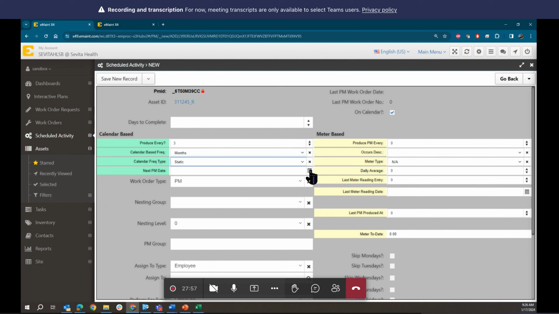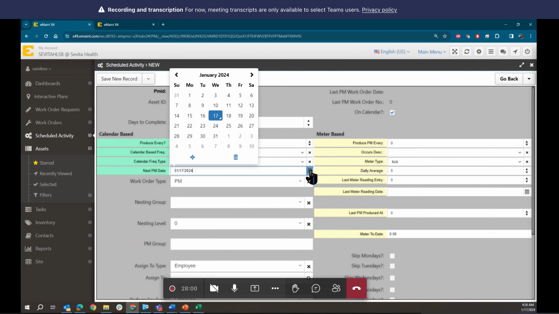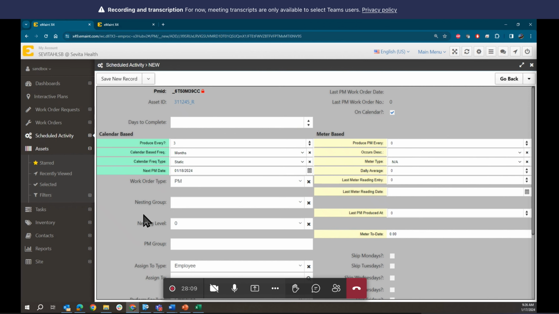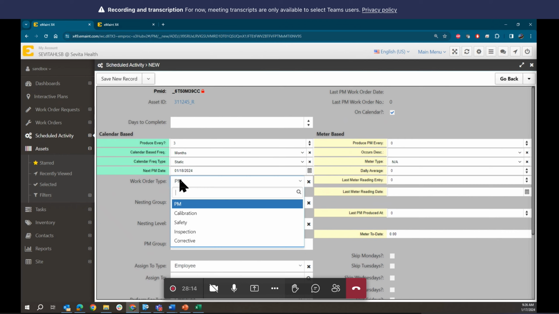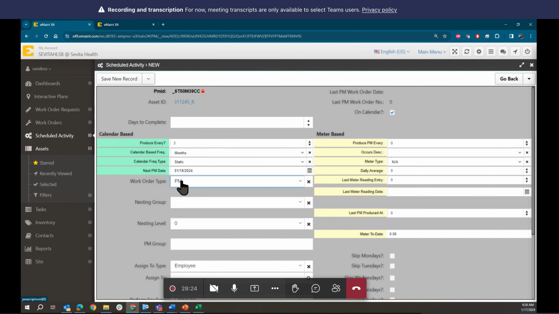Okay, so let's say that this one is going to generate maybe tomorrow. Work order type: even though we can change the type of work order, it is not a good idea to change the PM type, because in that way you can create different reports.